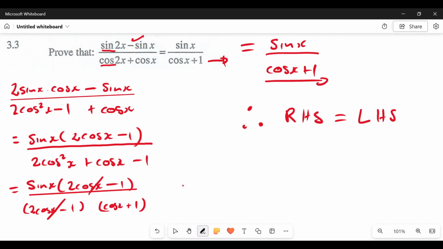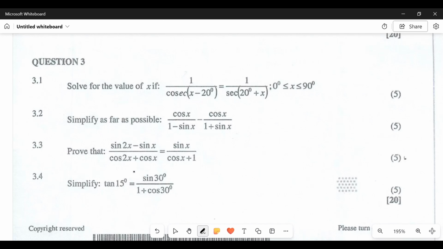All right, guys, we are done with 3.3. How about we go and do 3.4? Now let's look at 3.4. In 3.4, they want us to simplify this question here. Before we continue, I just want to clarify something here. Some people got confused. How exactly are we going to simplify this? So this question here is basically similar to 3.3, where you can prove that this left hand side is the same as the right hand side. So let me just copy this question, paste it, and let's solve it.